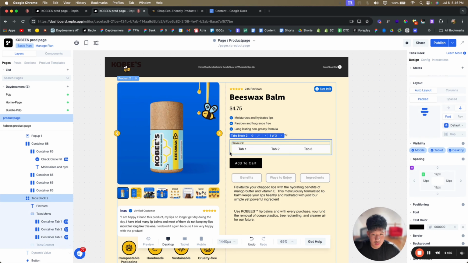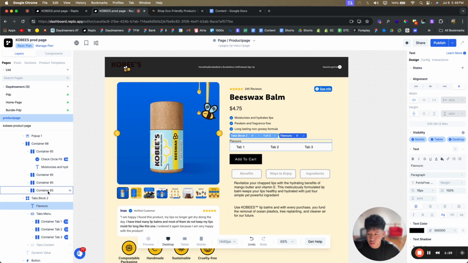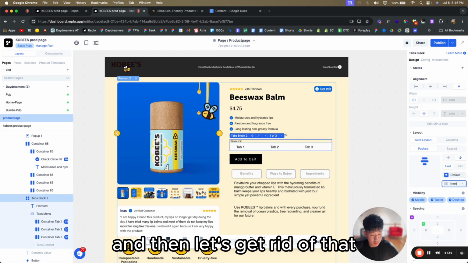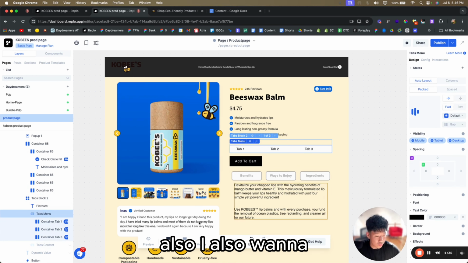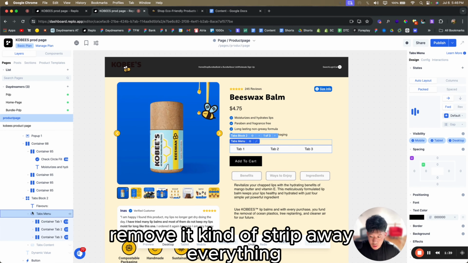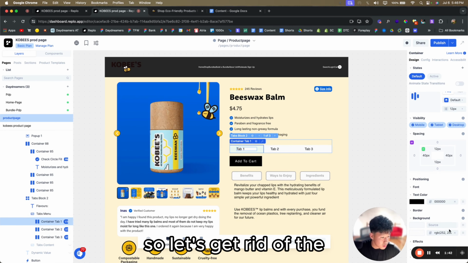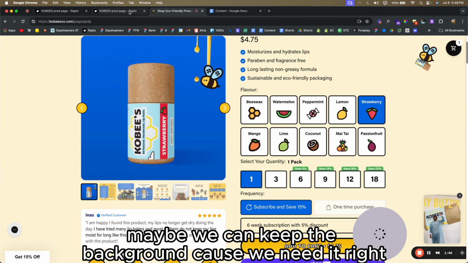Let's get rid of all padding. And then let's get rid of that. Cool. So I also want to remove, kind of strip away everything. All right, so let's get rid of, well, maybe we can keep the background because we need it, right?